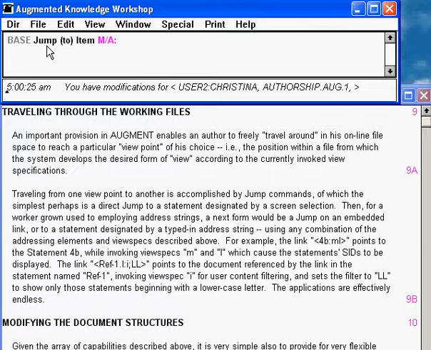So instead of selecting it from the menu, let's abort that, and I'm going to type a J, and I'm going to type an I, and we have the command JI. So the shortcuts, and actually I'm not doing a command key or an alt key or a control key, I'm straight typing a J or an I.